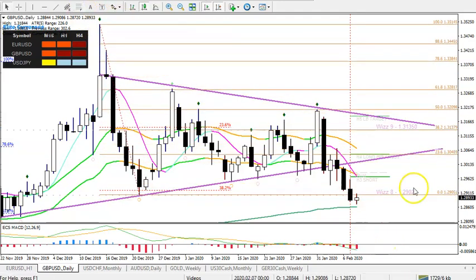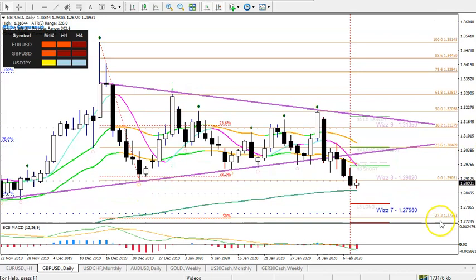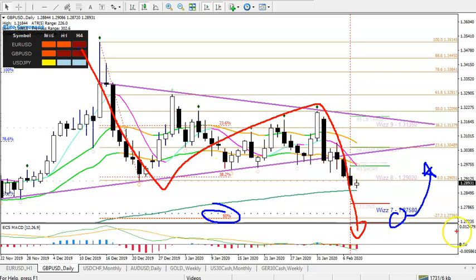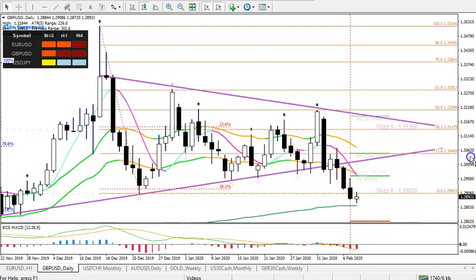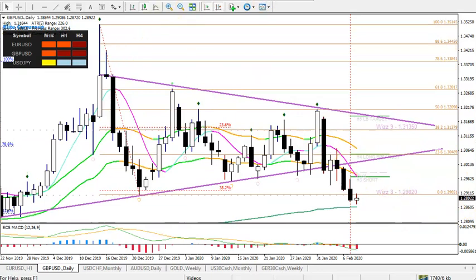Let's put it from here to here. I think it can go to 127.50. That will be a key level because that's a key fib as well. And that could be a key bouncing spot for a potential bullish continuation still if it does complete an ABC. Whereas if it pushes through 127.50, well then maybe the trend is actually fully down at that point. So for the moment, I think continuation lower is likely.